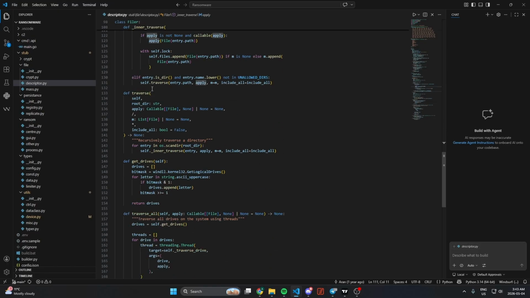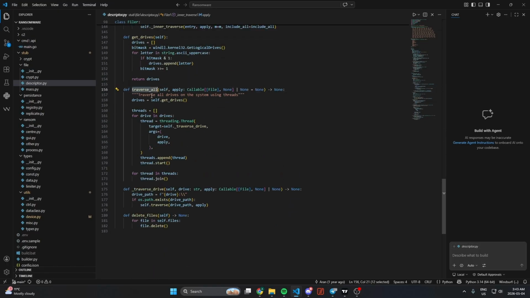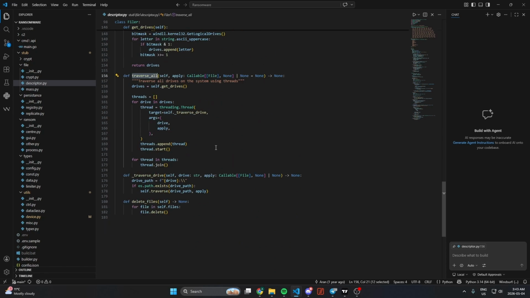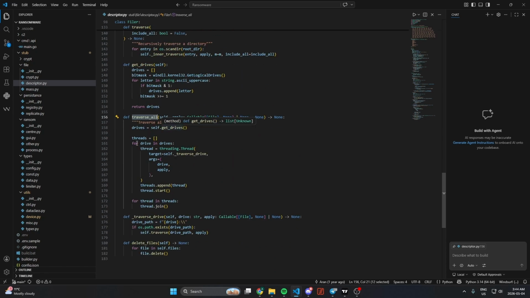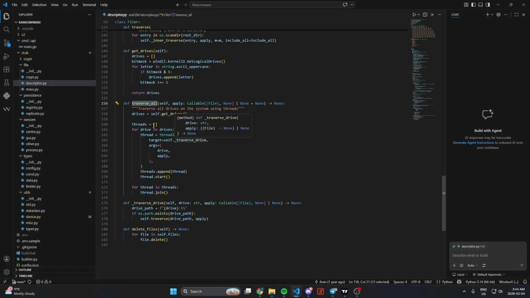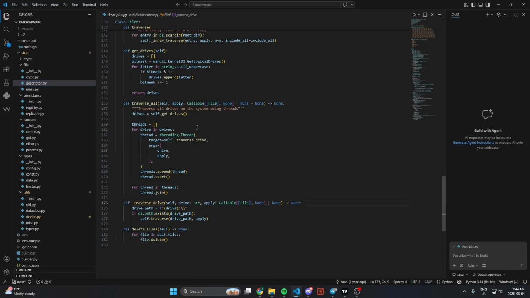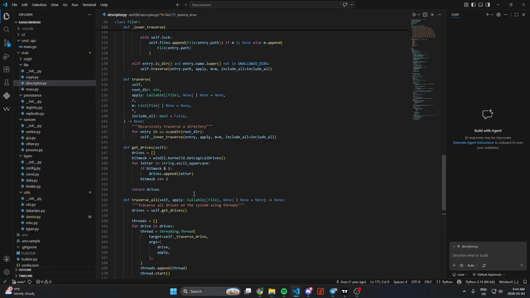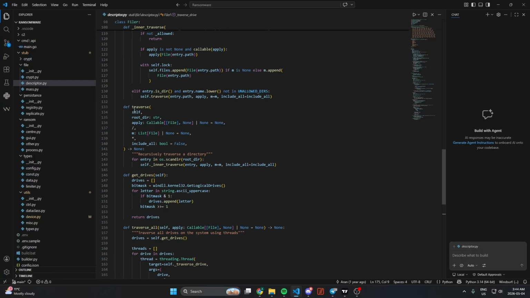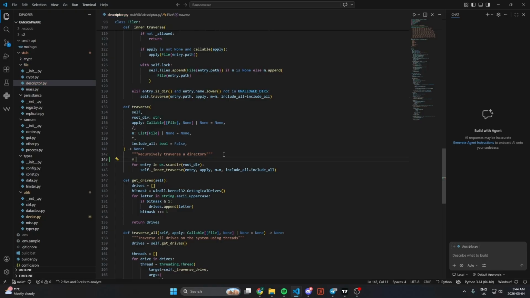Entry. All right, let's just go to the bottom here. Traversal. Okay, first you get all the drives, then for each drive you set up a thread and you run these threads and then you join the thread. So for each drive there's a thread recursing everything. And then you go to traverse here. Get the root directory, which should be like C, D. You can get like USBs in there too. I'm pretty sure. Never tested with that, but.